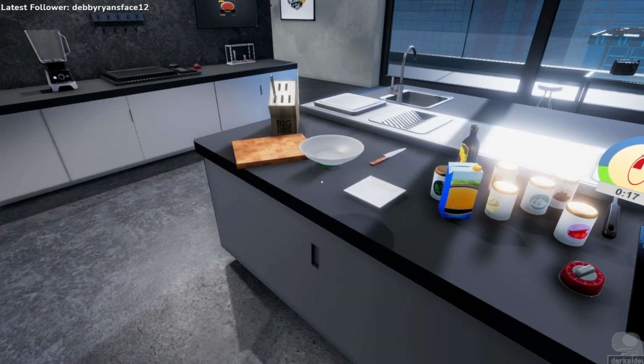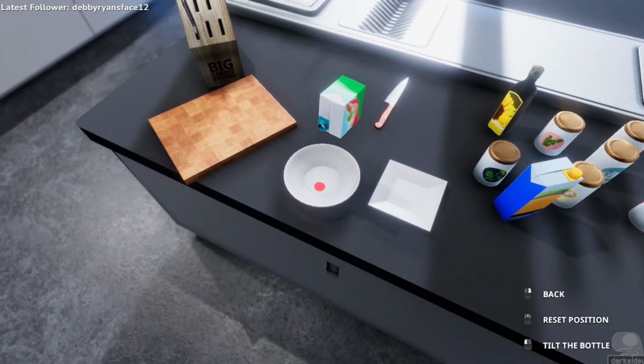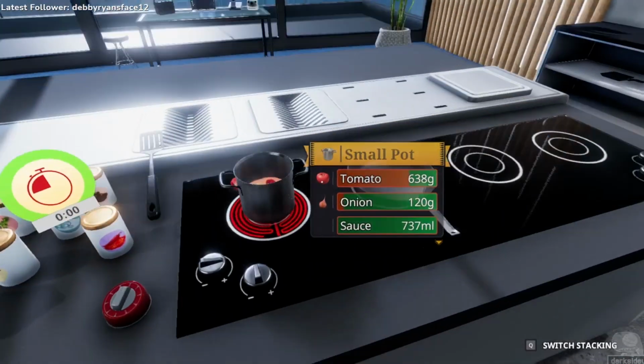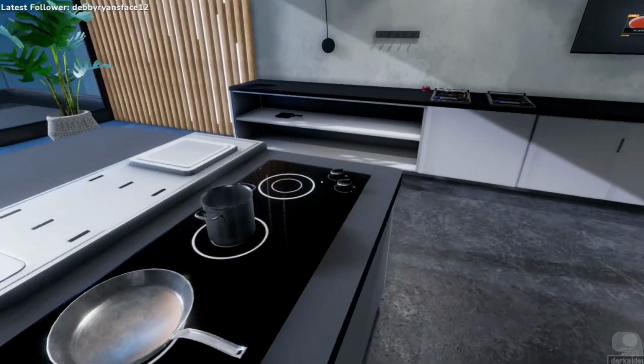Since it's gonna happen after blending, we're gonna just put the sour cream in this dish now. 150 ml. Okay. Stop, stop. Okay. It's done. Yeah. I heard. Okay, put it down. Turn it off.